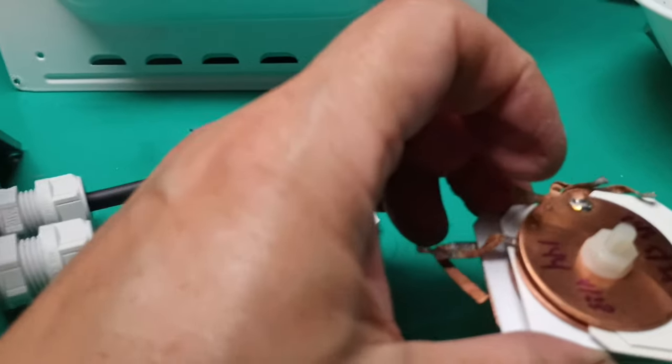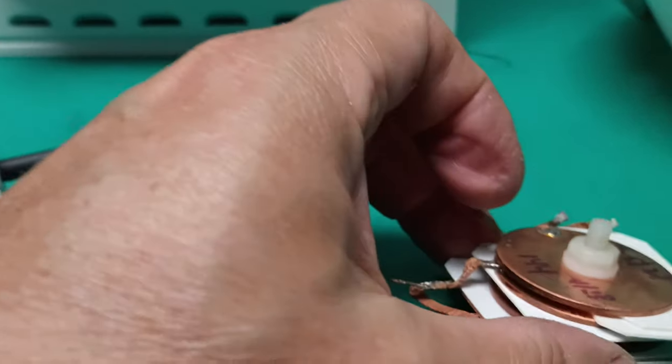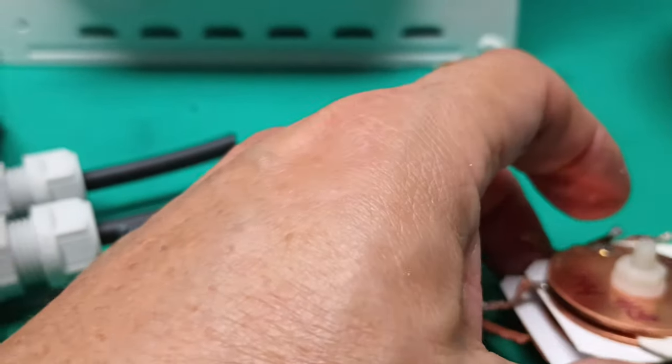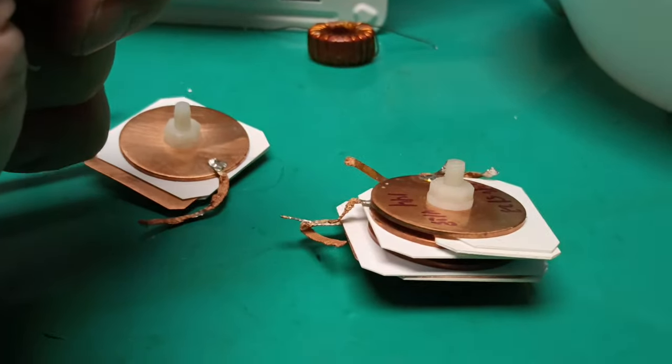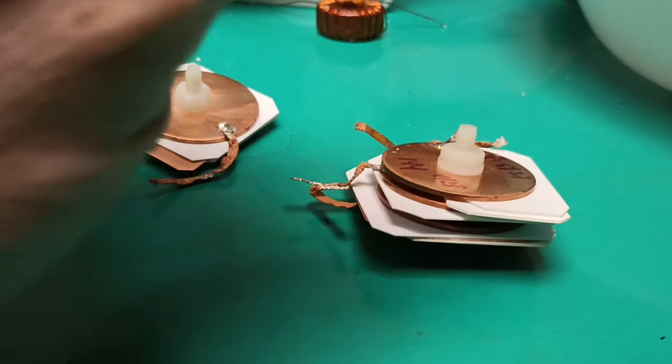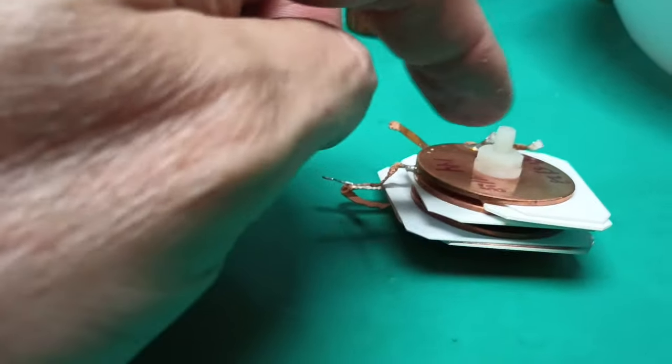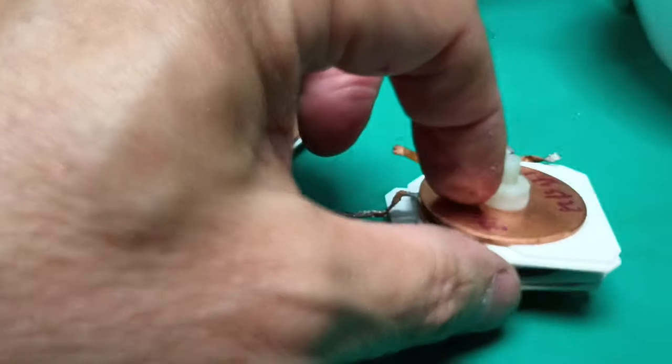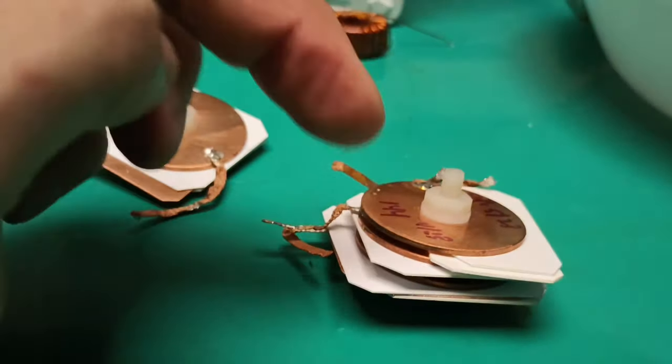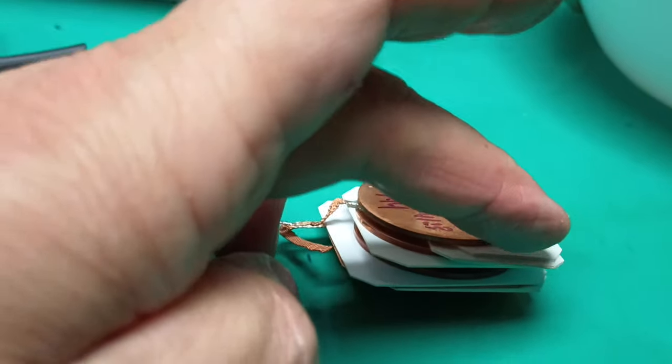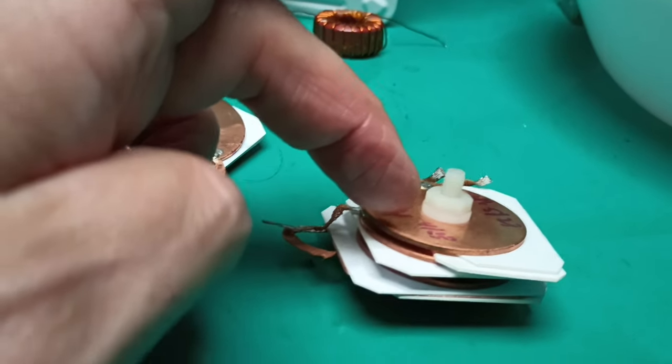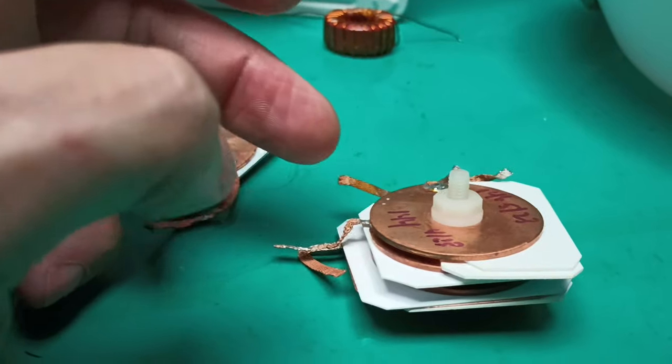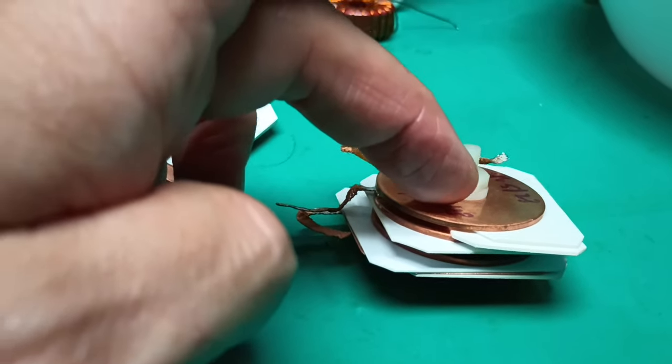The trick to these, which absolutely must be observed, is to drill these center holes with a drill bit used for drilling plastic. It has the three sharp points. Don't use an ordinary twist drill bit, it'll badly distort the center. But drill out the center hole, and then any surface of these that contacts the dielectric must be absolutely smooth, smooth as glass. No sharp points, no burrs where this is drilled, there can't be pull through.